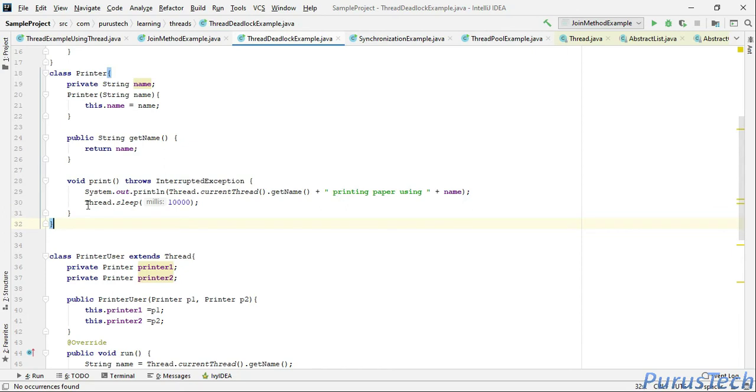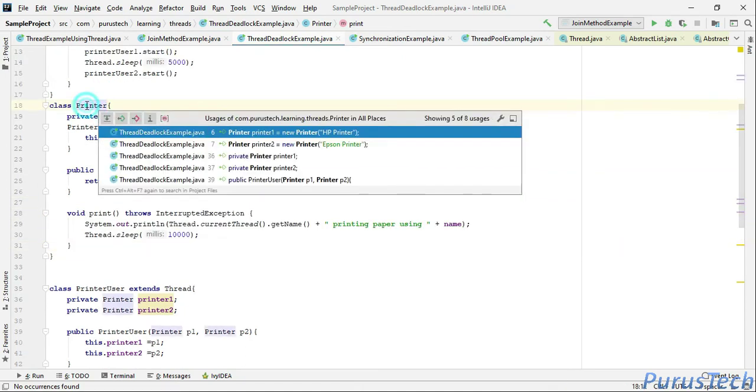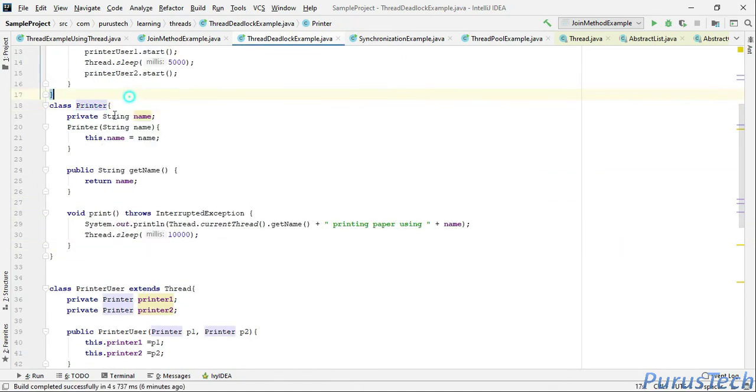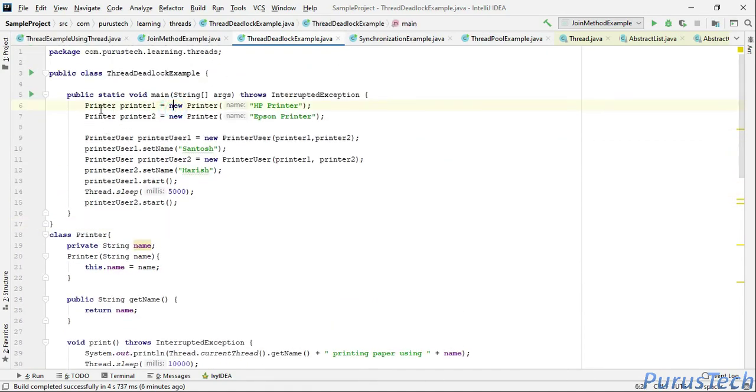To illustrate, I have given a sleep method for 10 seconds so that within those 10 seconds the printout will happen. Now this same printer class we have taken here and two objects we have created, one for the HP printer and one for the Epson printer.